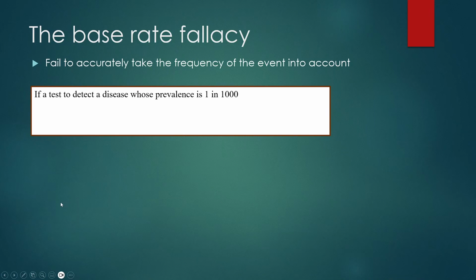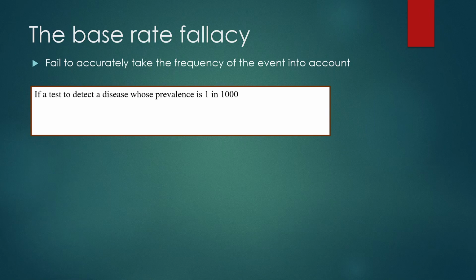So I'm going to apply this to an example that is sometimes daunting to people because it has numbers in it. But stick with me. I think I'll be able to get you to understand what we're talking about. So let's say that there is a disease out there where the prevalence is that 1 in 1,000 people have this illness, whatever this disease is. So you have a 1 in 1,000 chance of coming across an individual with it. For every 1,000 people who you test, one of them is going to actually have the disease.